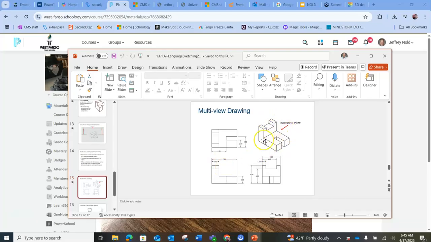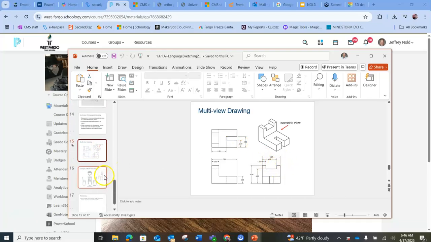Okay, so here you see the isometric view of this shape. Down in the lower left corner you see the front view of that shape, so that would match right here. Above that you see the top view, and to the right you see the right side view. Now I kept using the word adjacent, and I was hoping we would figure that out, but adjacent means these are lined up. So the bottom is lined up to the bottom, top is lined up to the top, sides are lined up to the sides, and the depth matches. Okay, so the depth here matches here. You'll see that when I do my drawing example.